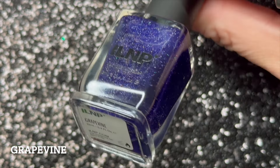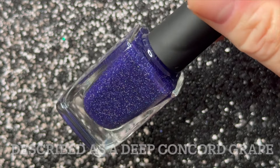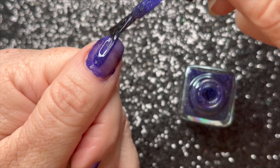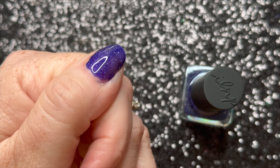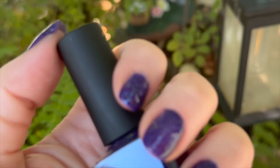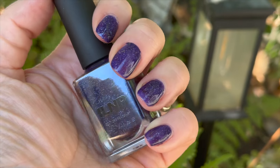Next up we have Grapevine — very fitting and suited to this collection. I'd describe this as a blurple because in some types of light it definitely leans purple, and in other lights definitely more on the blue side. I have very curvy nails so everything floods to the edges with thinner formulas, and this is again a jelly formula. This would be a two to three coater. In direct sunlight the scattered holographic sparkles are gorgeous, then dipping into the shade the purple really stands out — it goes from a purple-purple in shade to a blue-leaning almost cobalt blue into a grape purple in sun. I love it for that color shift depending on your light source.